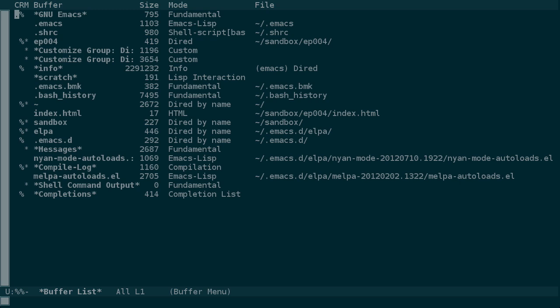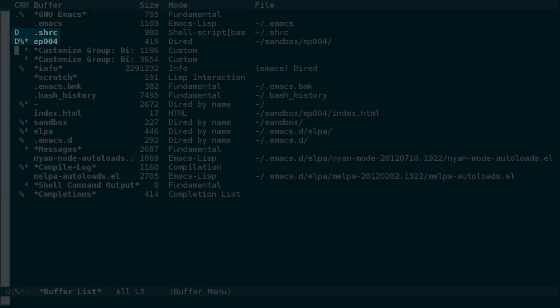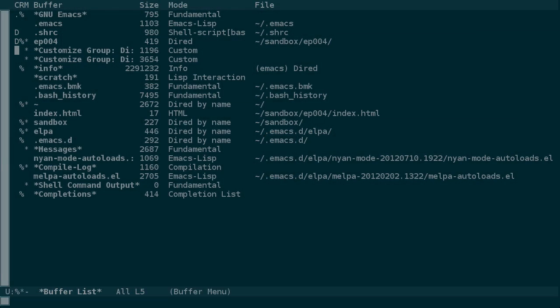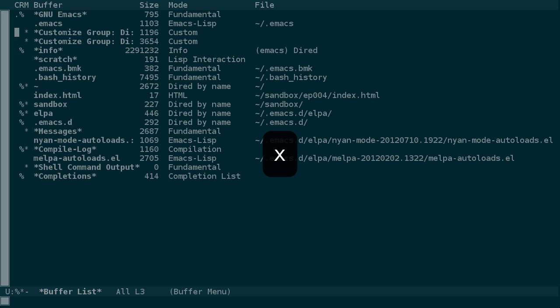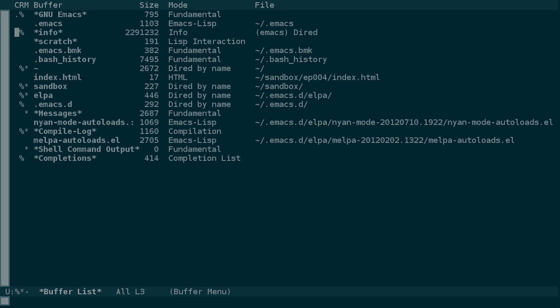This buffer list behaves similarly to a Dired buffer or a packages buffer, in that you can move to a line, press D to mark a buffer for deletion, or in this case to be killed, and then press X to close those buffers. If you're a neat freak, you may want to do this regularly. But there's really not much of a need. I regularly work with 300 or so buffers, plus or minus 100, open, and don't notice any slowdown with Emacs.